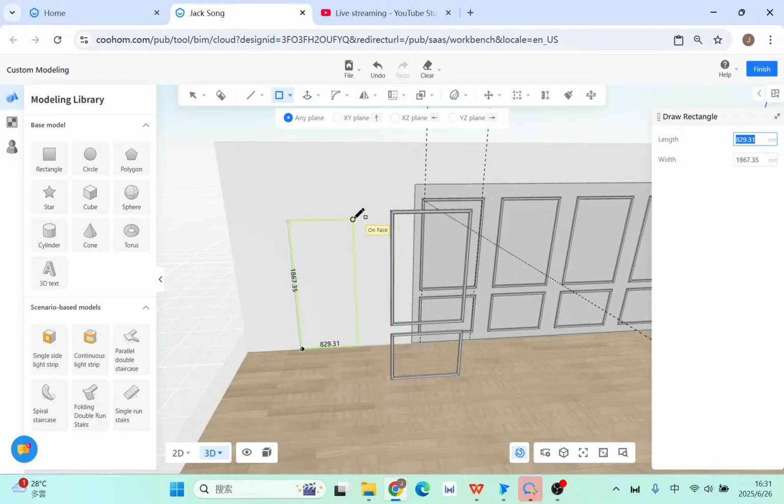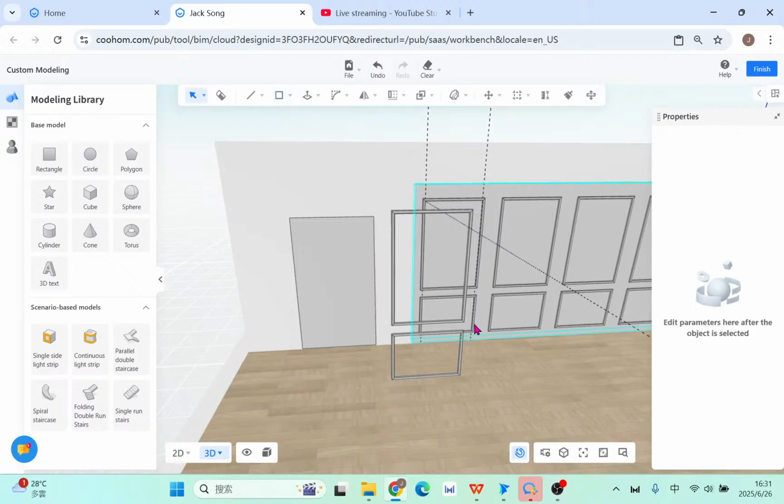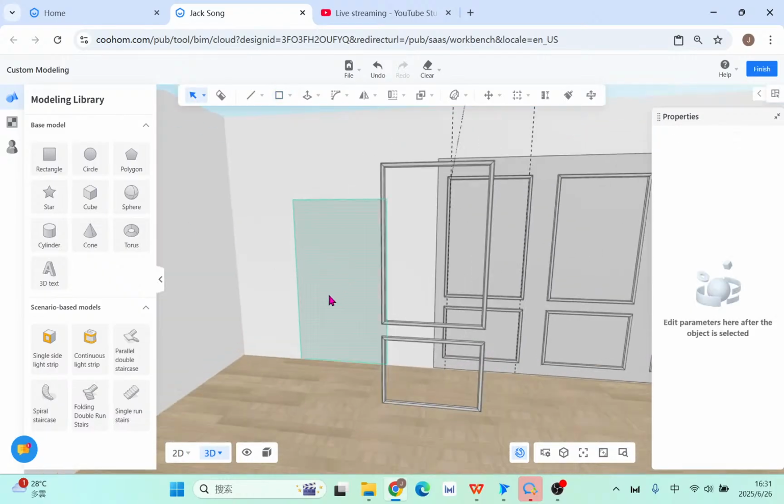And for example, here you got the length and the width. For example, length 1.1 meter, width let's say not that big, 1.9 meter. Okay, approximately a door like this.